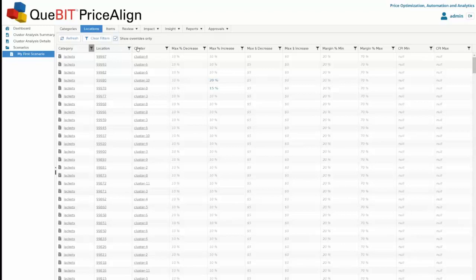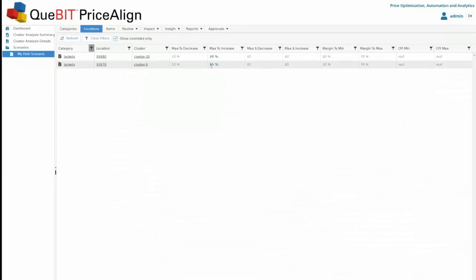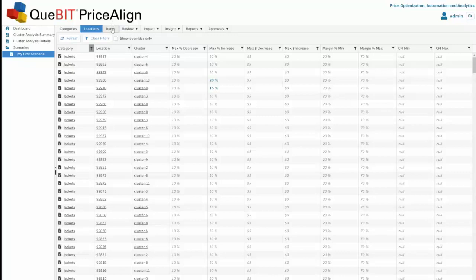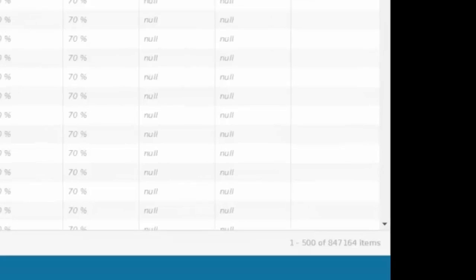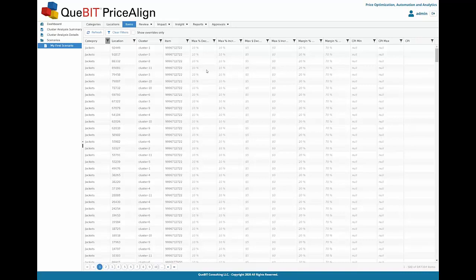If I click this show overrides only, let's say I made a bunch of overrides in this sheet, it will take me to exactly where I made those changes, which we just saw, shows only those overrides, and now I can review that and make sure that I haven't broken anything or done something that I frankly didn't want to do. When we say every level of the hierarchy, we truly mean that you can manage at every level of the hierarchy. Click this item and you get down, and it's cranking through, as you can see, almost 1 million items. But you're going to get down to every single item, location, combination, as you can see here.